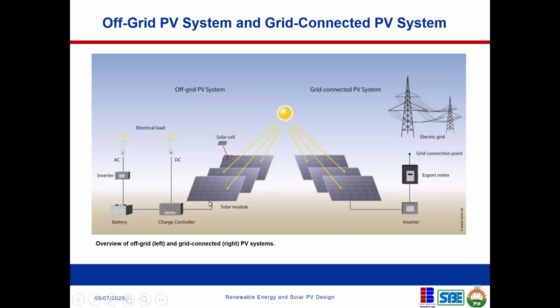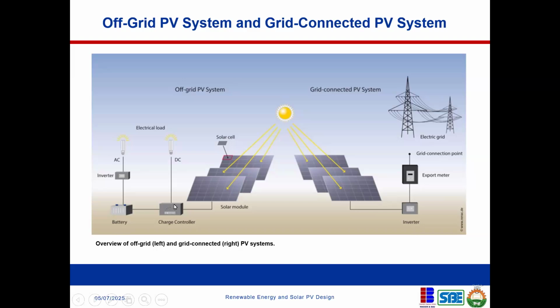And then this direct current now has to go to storage. Now it's still at direct current level. So if you have a DC light bulb, you can connect it directly and it will light up. But if you have an AC light bulb, that means it has to go through an inverter, right? To convert it from DC to AC. So with this kind of configuration, what we have is an off-grid system because it does not have any link to the grid, okay?